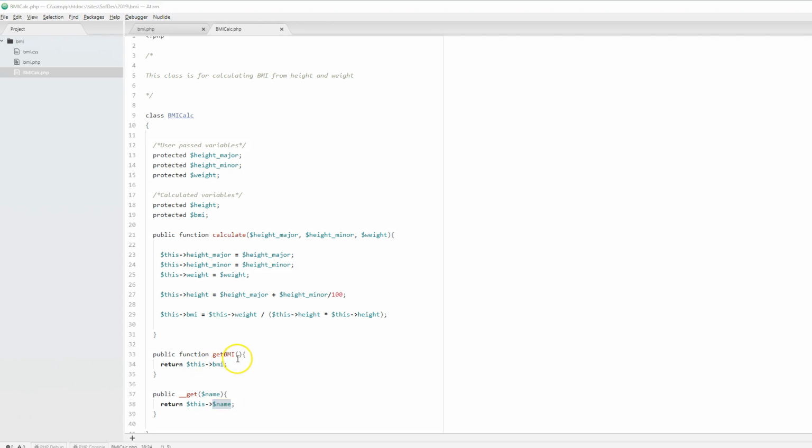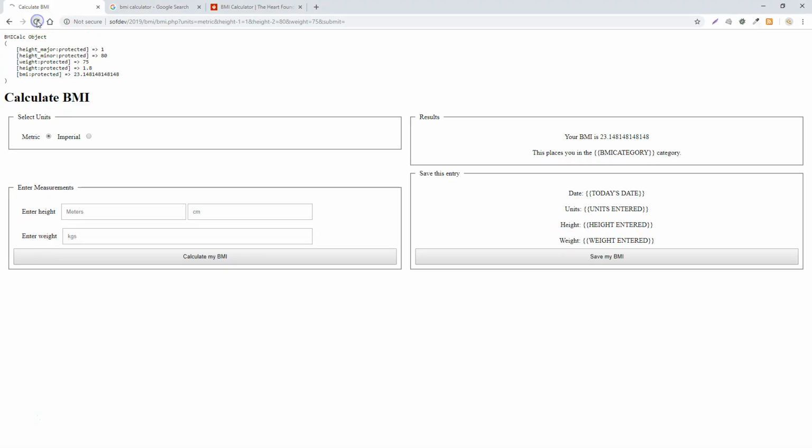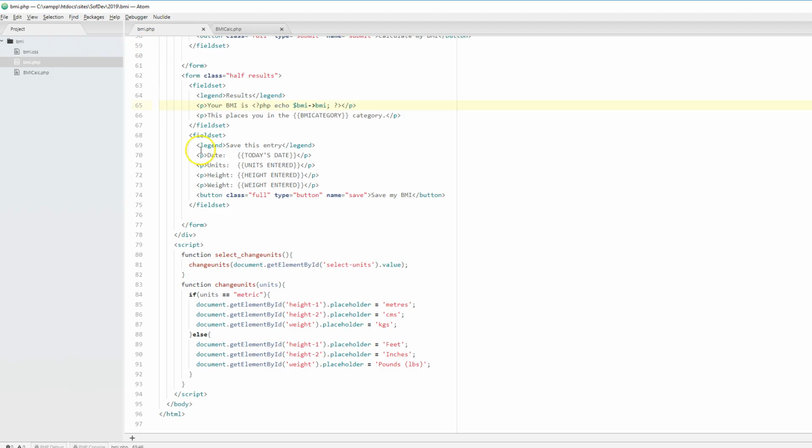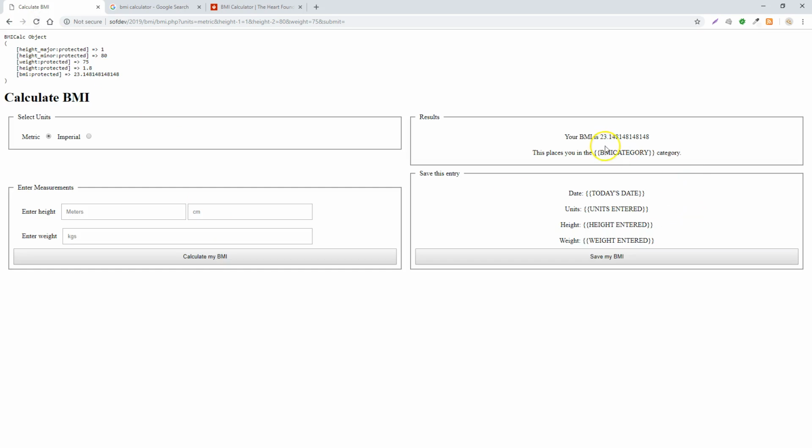So what we can do with that back in our calling page is we now can get back to what we actually wanted in the first place, where we can just type in that. No, we can't. Unexpected get. Why? Hang on, let's figure it out. It's exciting, isn't it? Public, oops, forgot the word function. Look at that. Of course, you all knew that. Alright, and now it's doing what we wanted.